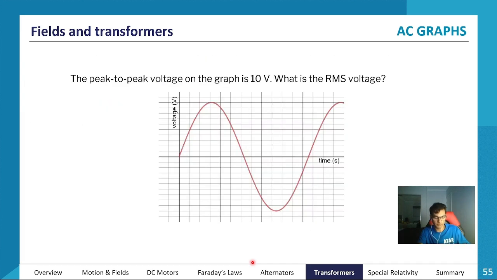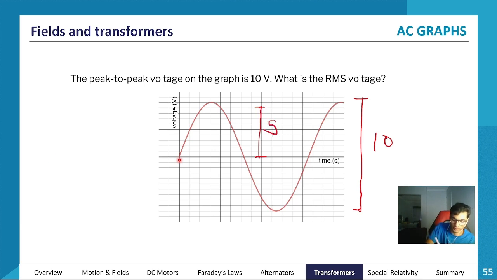If we were to do a quick question, if you wanted to find the RMS of this graph, we know that the peak to peak is 10, so from the top to the middle would be 5. That means the peak voltage, from y equals 0 to the top, would be 5. And if you want to find the RMS, which is the usable voltage, it would equal the peak voltage, which is 5, divided by root 2. Whatever that is, is basically the usable voltage that we can get from an AC output.